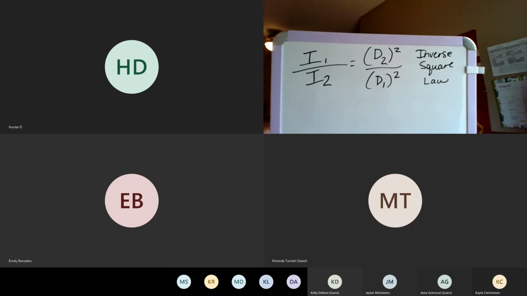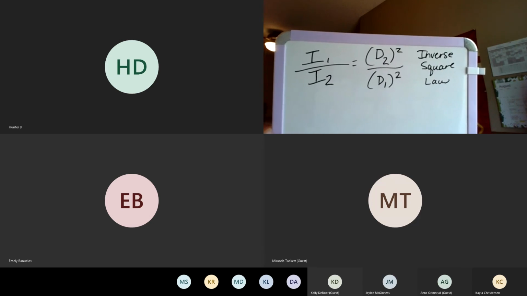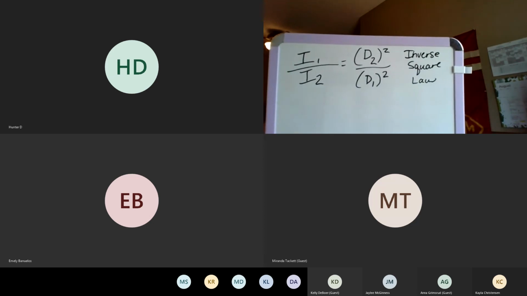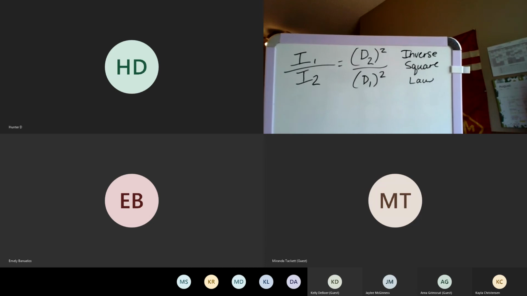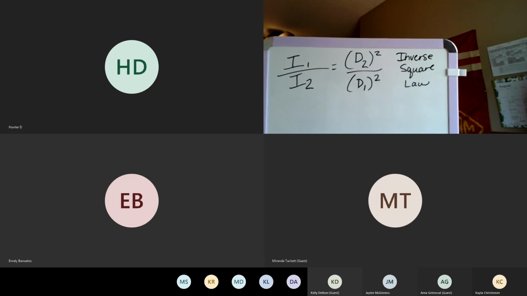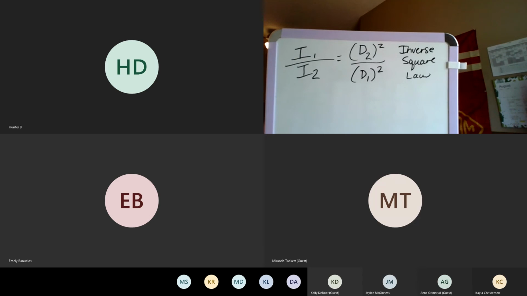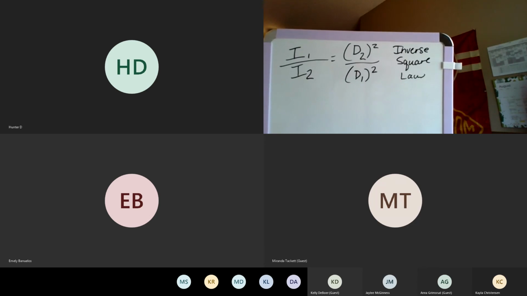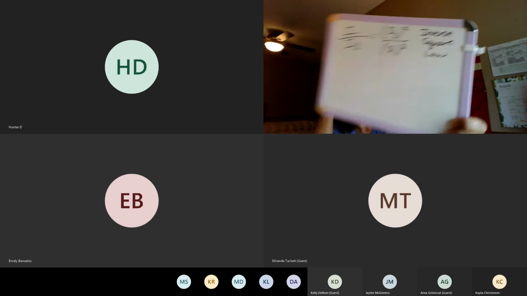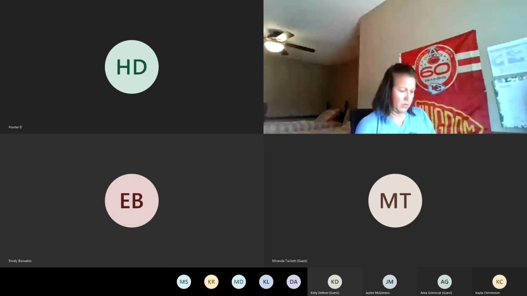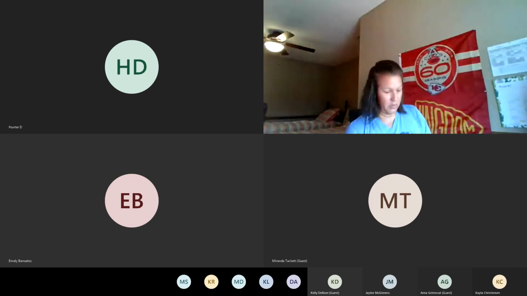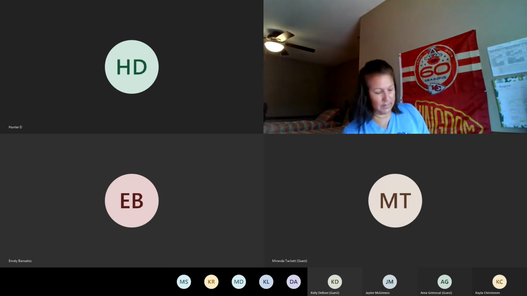The other thing that is very important is that you remember to square the distances, hence the name inverse square law. So if I plug in numbers here, my target receptor distance went from 8 to 16 inches, and they do not give me any intensity. If nothing is given, I'm going to use 1 for my intensity. So I'll plug numbers in: 1 over x, which we call I2, because that's what we're trying to find, and it went from 8 to 16.